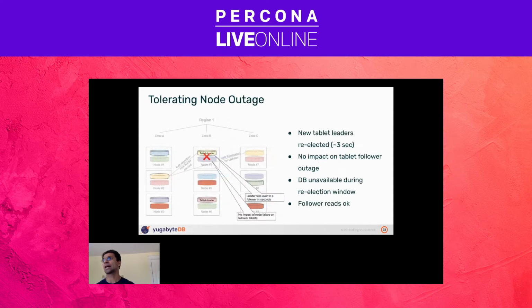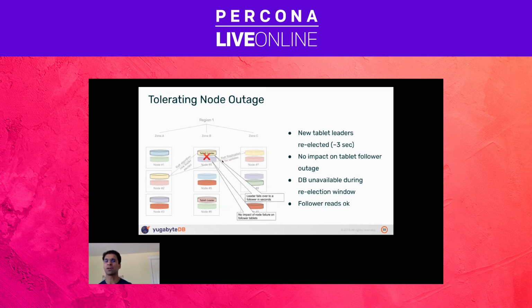So we wanted to do high availability on planned and unplanned failures. If it's an unplanned failure, let's say the node fails, then the Raft algorithm elects a new leader. And if it's a multi-zone setup, it can get re-elected in about 3 seconds, right? So if a node fails, for this tablet leader, which was handling reads and writes, you'd have an outage for 3 seconds. And in 3 seconds, one of the other tablet leaders that are a hot standby or an active standby would actually take over the reads and writes.